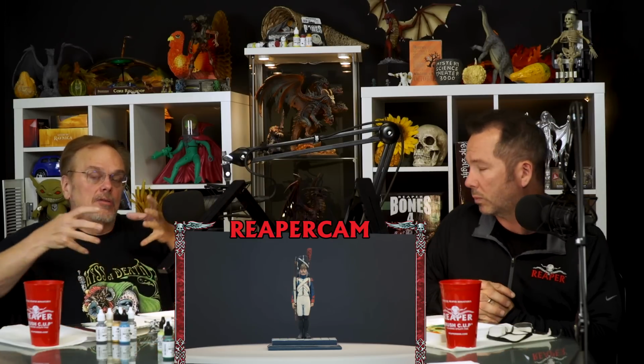So if you took a musket and put it on an actual scale figure, and then you shrink that guy down to a gaming size figure, what would that musket look like? In 15 millimeter, in fact, for Napoleonic, we can get rid of these and put our original guy back. In Napoleonic scale, he's holding a Charleville. If that was shrunk down to 15 millimeter scale, it would be a sewing needle, which is not practical to cast for production and would not last very long on the gaming table. So you're going to scale the guns up in that case just for production purposes. It has nothing to do with the model. And that's really a big difference here.